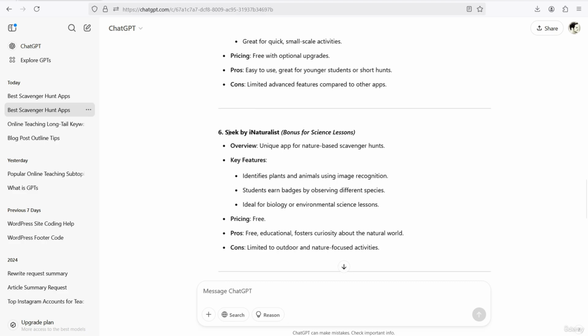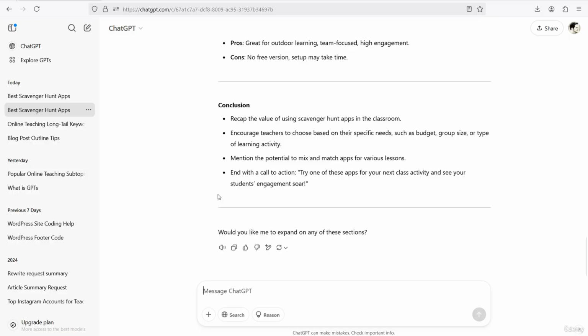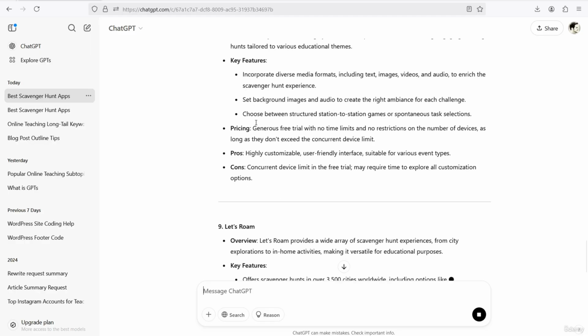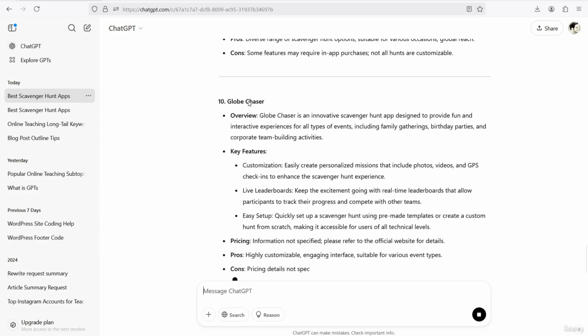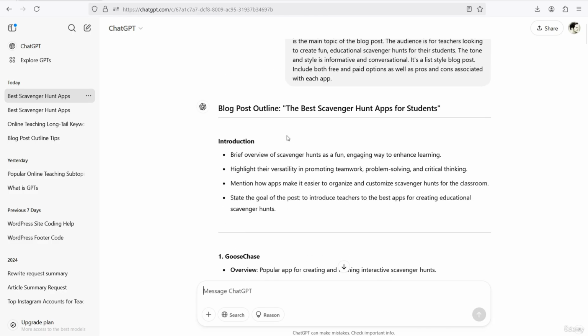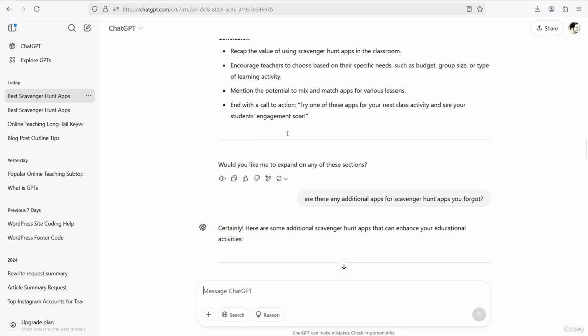Turf Hunts, Seek by iNaturalist, Okay Hunts, and are there any additional apps you forgot? All right, good. So we got Play Tours, very good. Let's Roam, Globe Chaser, Clue Keeper, and now we can begin expanding upon each one of these to create the actual piece of content.